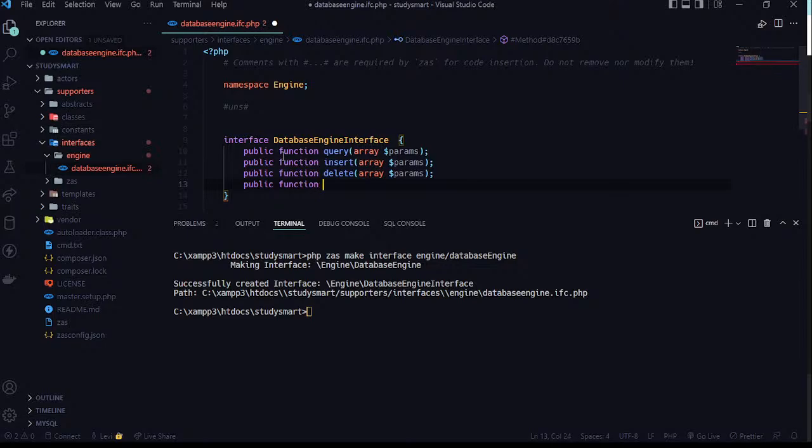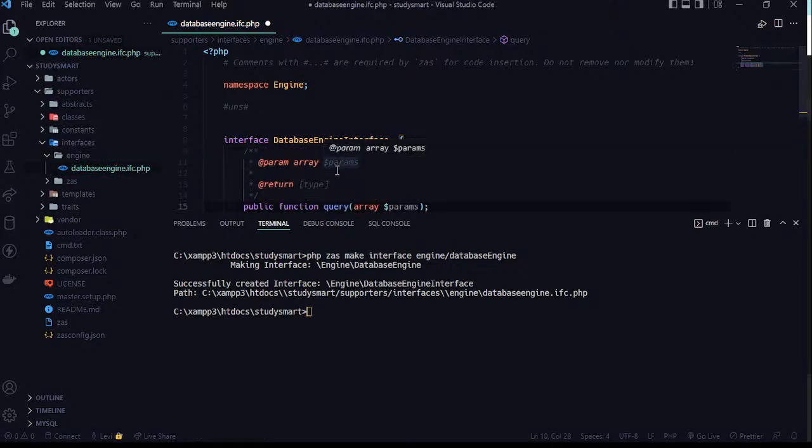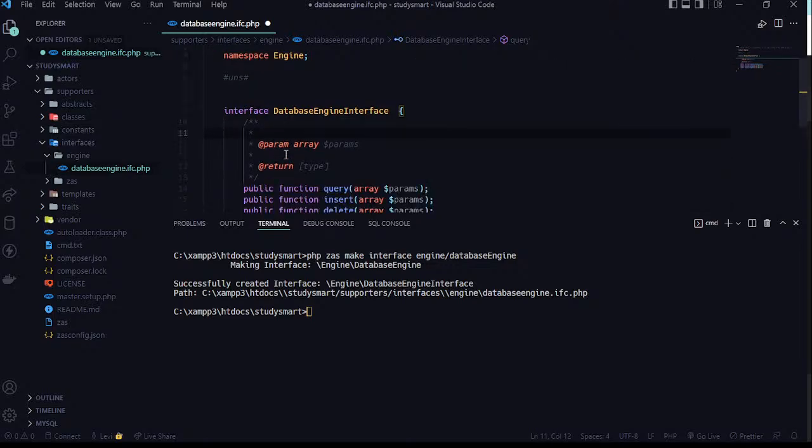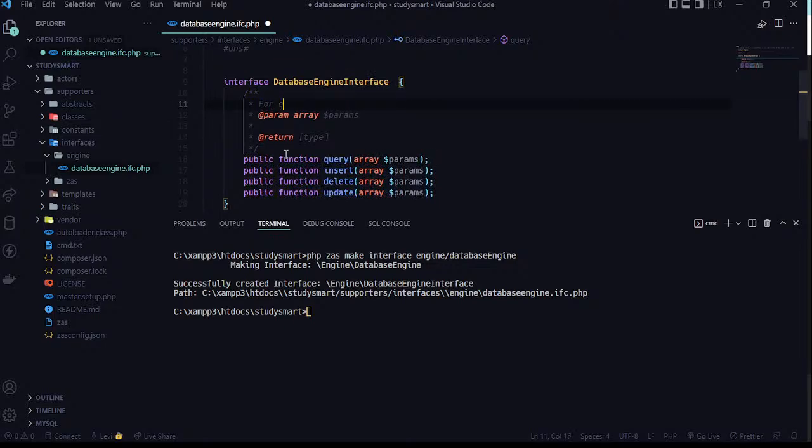Public function update. This time we want to be commenting things here. I'm using an extension called PHP Doc. So we're just going to put something here: for querying the underlying database.